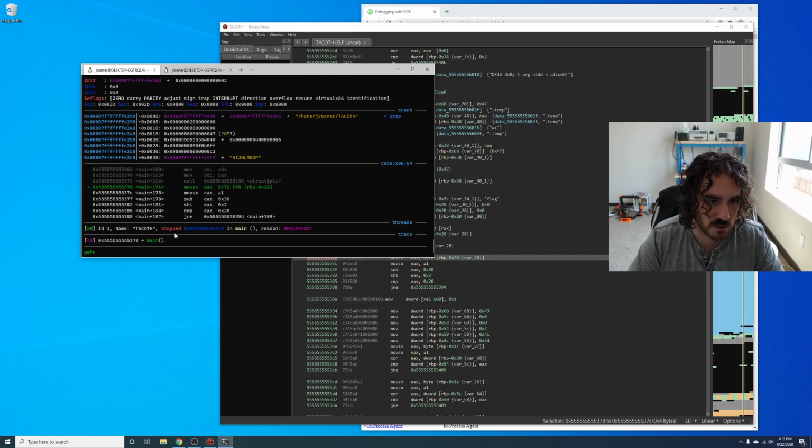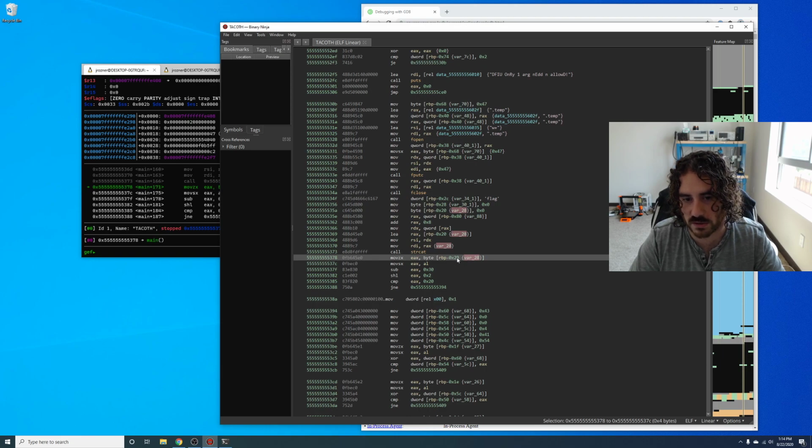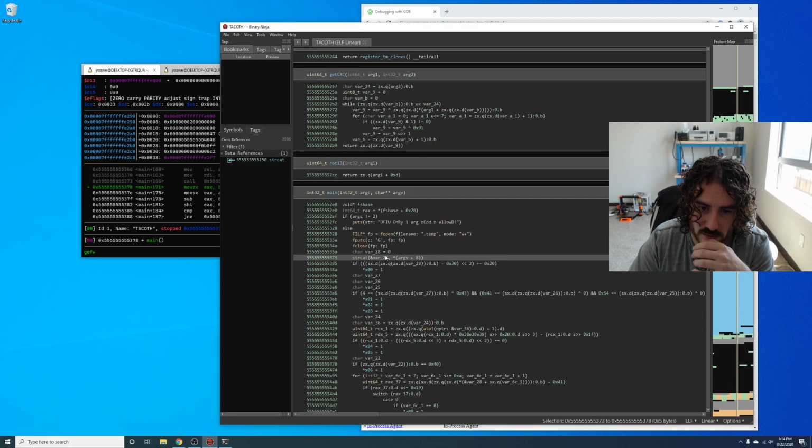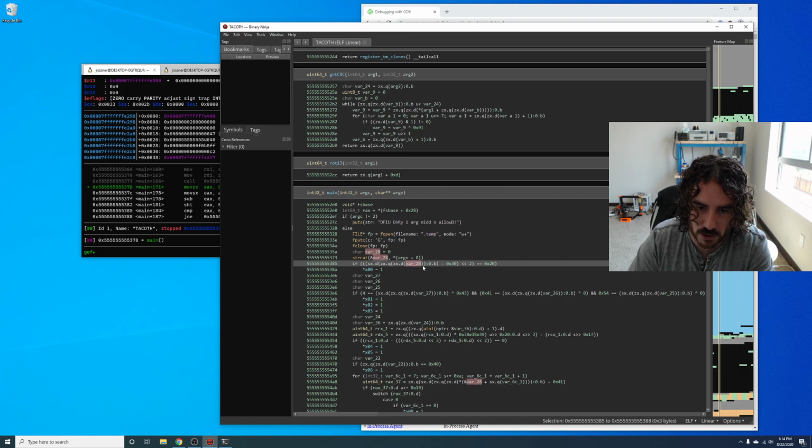I'm going to run this, and we can see we're moving this value into EAX, and this is where all that work is going to get done. If we go back to here, it's moving the first letter of var 28, and that's what we're looking at here.